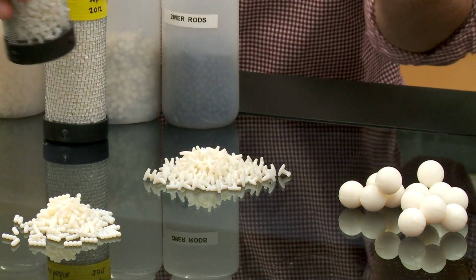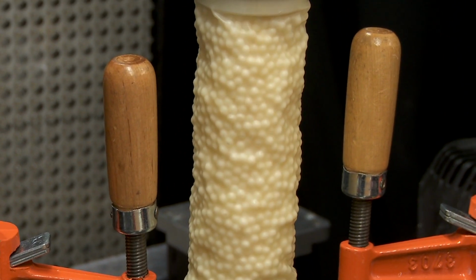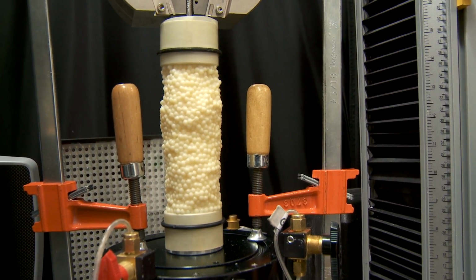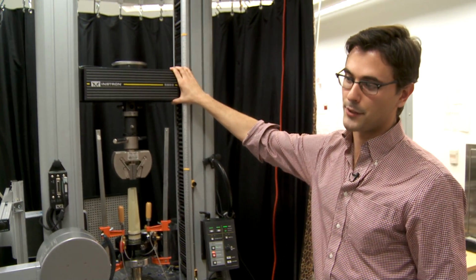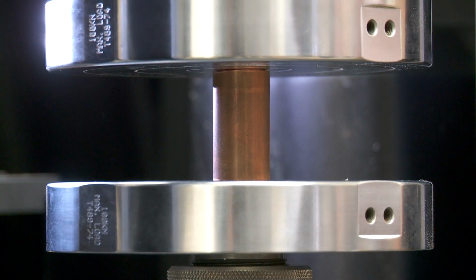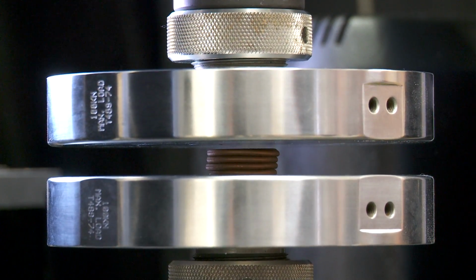So if you take this shape and you pour a bunch of it into, let's say, a rubber bag, and then you pull out all the air, then you push down on this at the top and you measure how much force the thing's pushing back with. And to give you an idea, this machine's very sensitive. You can measure everything from how much force it takes to pull apart a drop of water to being able to crush a piece of copper piping from this tube into this little pancake.